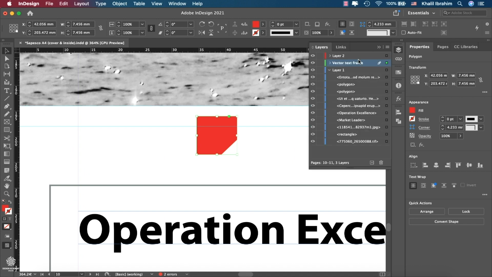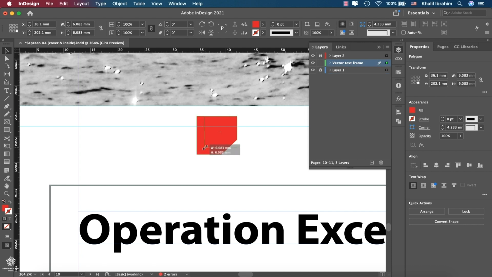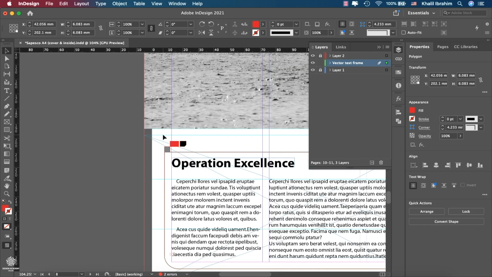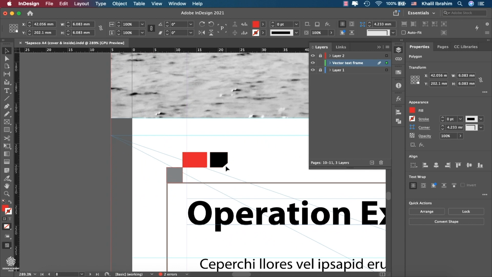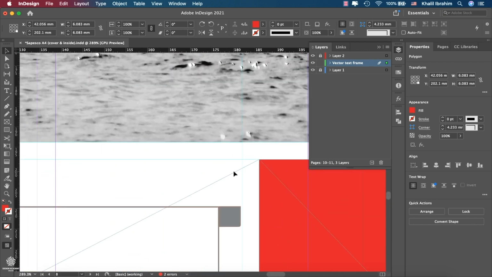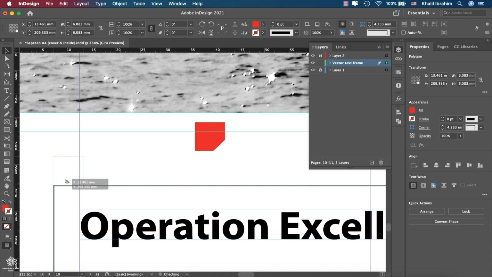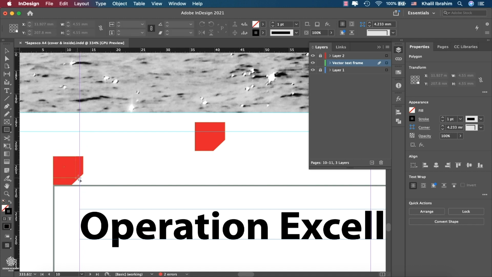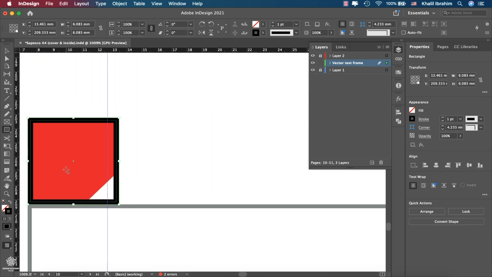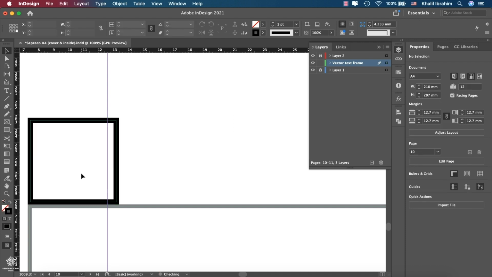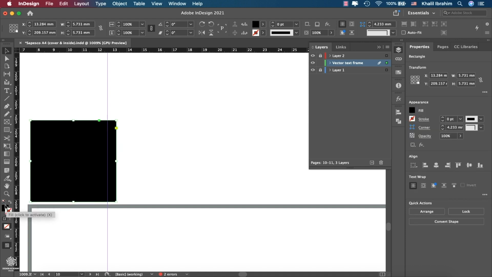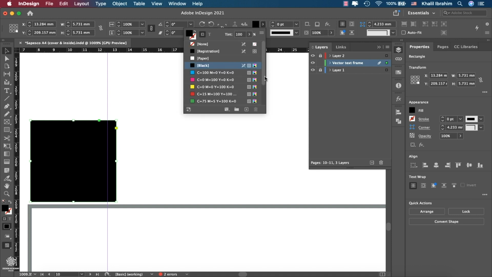Opening layers panel again, locking that layer and that one too, and let's reduce that one size again. I wanna double check how it looked like, so we're gonna be drawing something like that, and also another square in here. So let's duplicate that one in here. I'm gonna draw another rectangle on top of that one. Just to have the same size, deleting that one, switching colors, and make it gray.